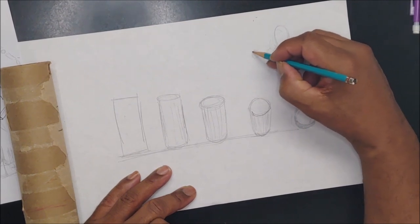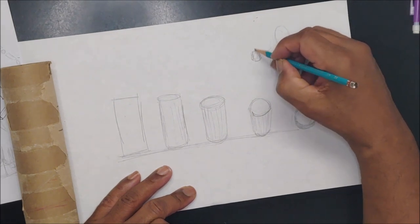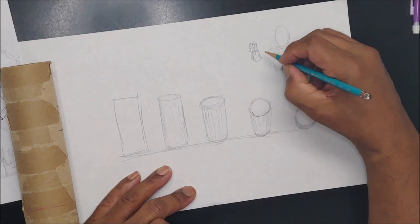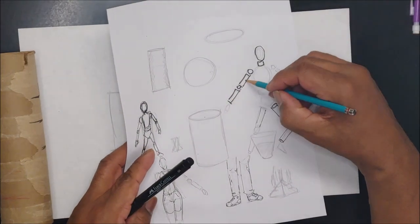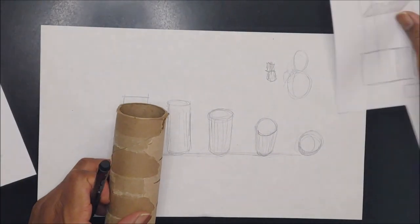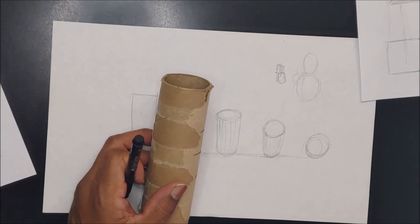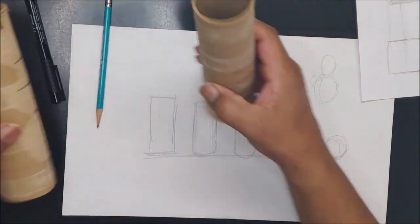Usually what I'll do is I'll draw the hand first, and the hand could be a square for now, till you get into it. And here's the gun. He's aiming this gun. So you have two cylinders on the arm. So when you take one, I have another one of these somewhere. Here it is. Hold on one second while I get it. And I'll give you an example of what I'm about to do.